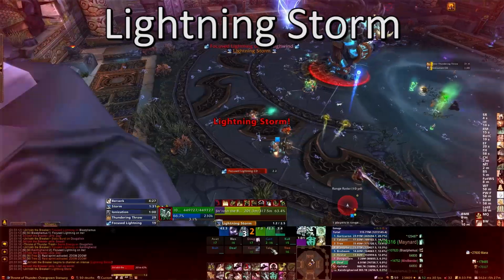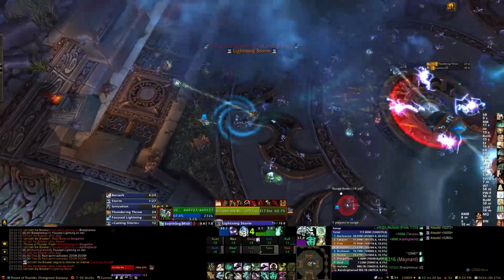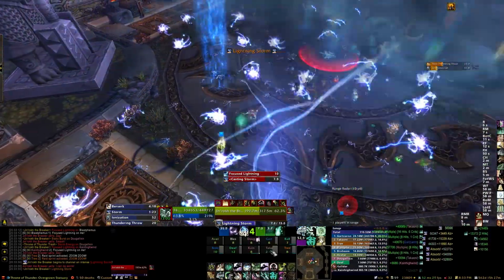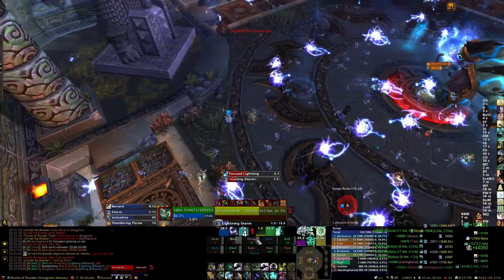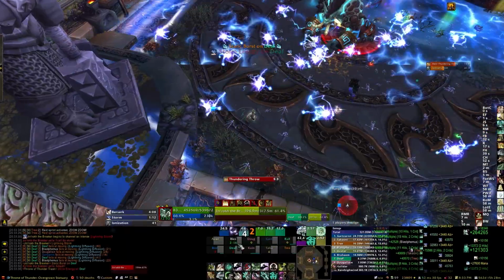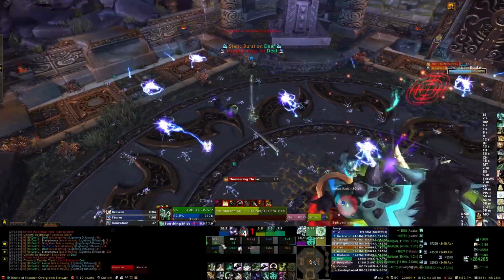So, managing the new lightning storm is by far the most difficult aspect of Heroic. There's just a lot of damage going on, and it's very difficult for everyone in the raid to successfully dodge every bolt that's going on, which means spike damage can kind of go up and down if someone gets hit here and there by one of these random bolts.